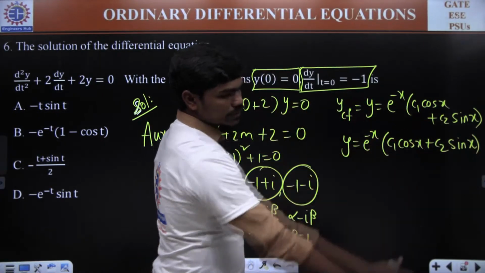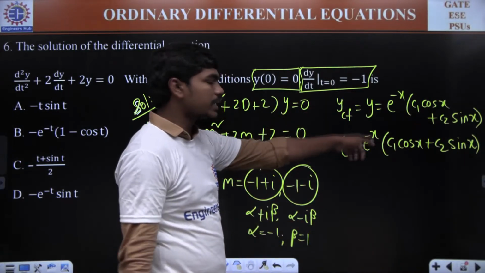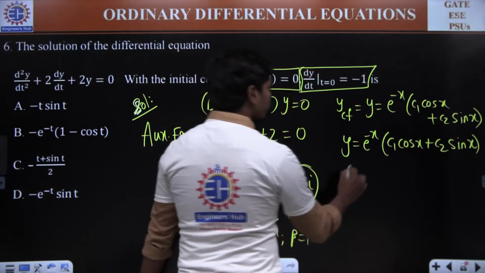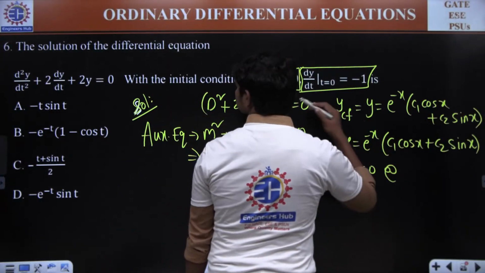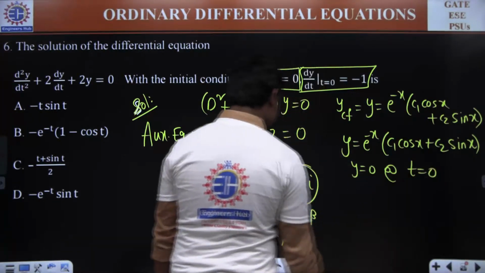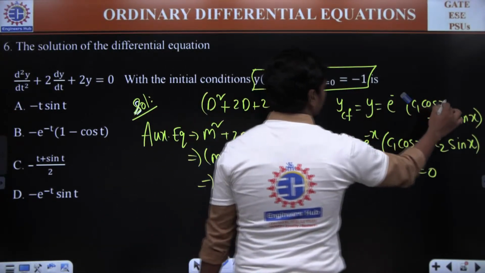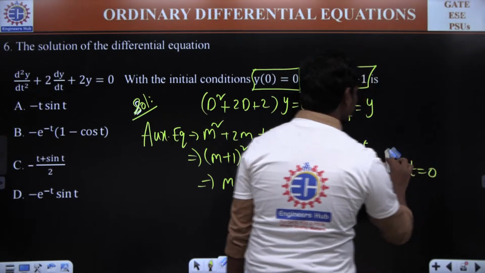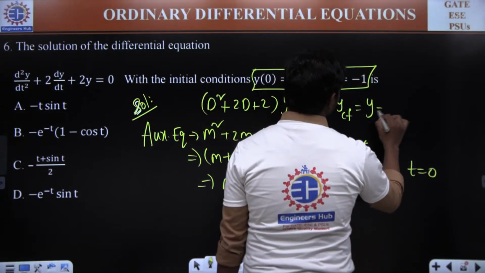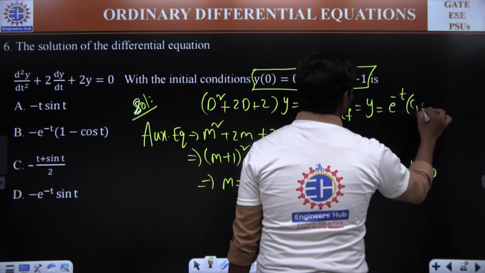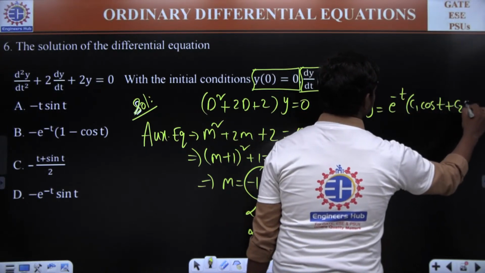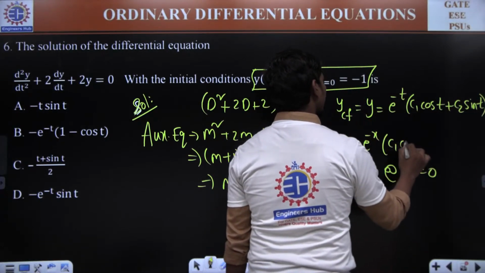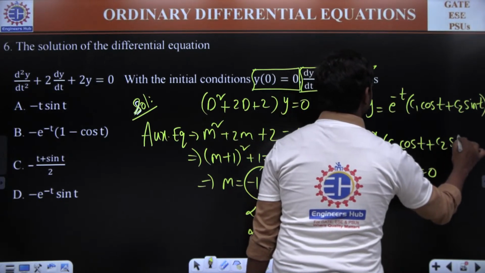Now, if you take c1 sin x plus c2 cos x also, it doesn't matter, but whenever you are substituting these conditions, you should be careful with calculations. Now, if you are doing y of 0 equal to 0, means y is equal to 0 at x equal to, or since this is given in t, t equal to 0. Let us write all these equations in terms of t, because we have t as the independent variable here. So y is equal to e power minus t into c1 cos t plus c2 sin t. This is what we have. Now tell me here carefully.